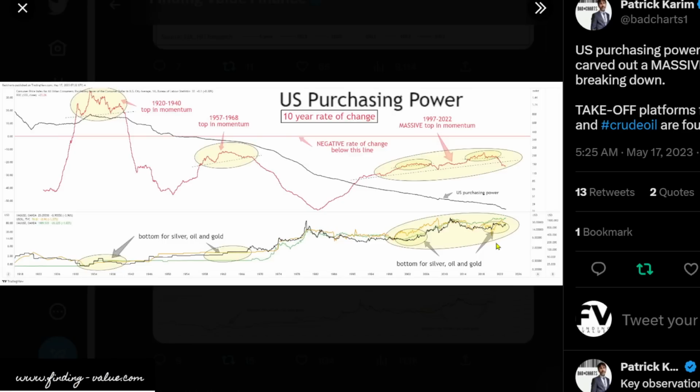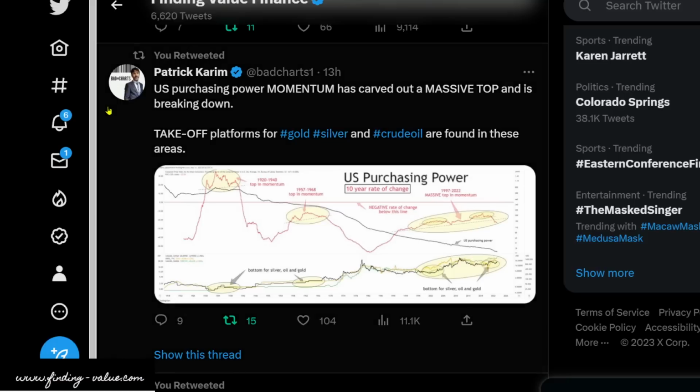In my opinion, they all look very good in terms of their charts and breaking out of resistance levels. So gold, silver, and oil all look very good. Uranium is also looking excellent. So let's hope that we get this big move that comes up over time, and it's a big tailwind for us. Let's hope that all occurs and happens.